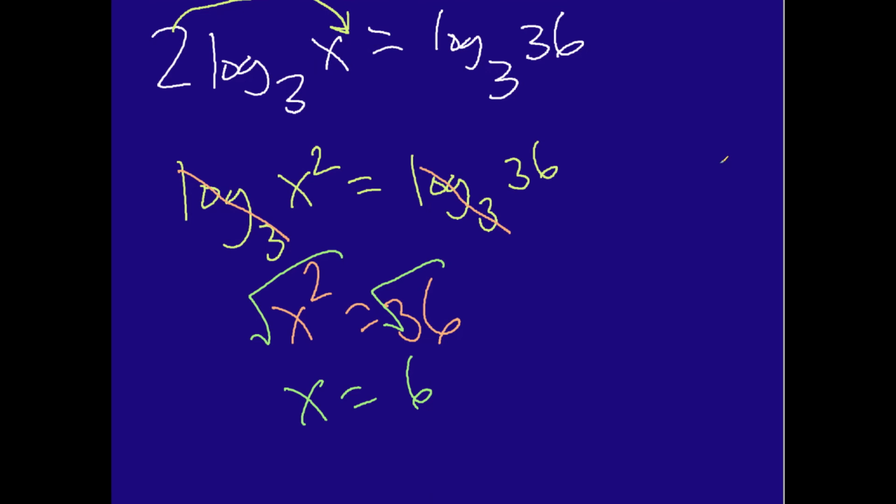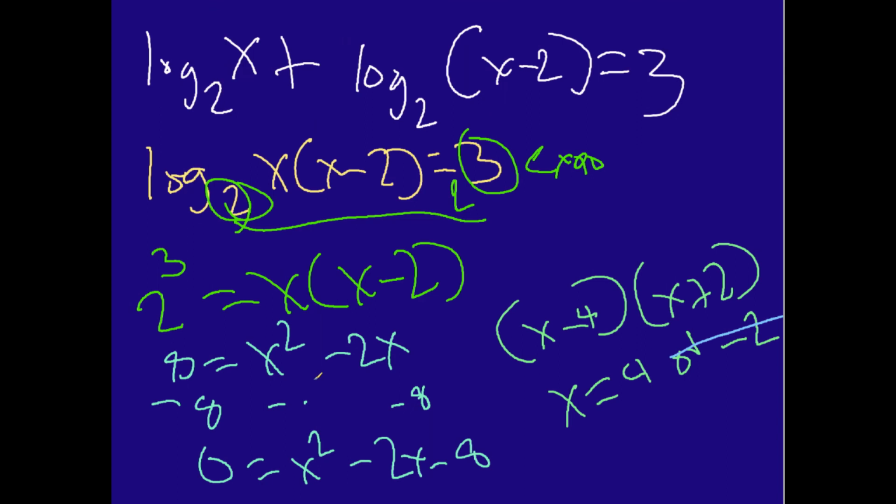And so in our first example here, you can see what we did. We first used the power rule to get our x squared here, and then since we already have the same logarithm with the same base here, we were able to ignore that and get x squared equals 36. We square rooted it, and we got our final answer like so. And this next example was a little bit more complicated. We had to do some more steps, but it was just more of the same essentially. We start with using the product property here at the top, then the exponential property over here, and then we solved it accordingly once we got into a quadratic.